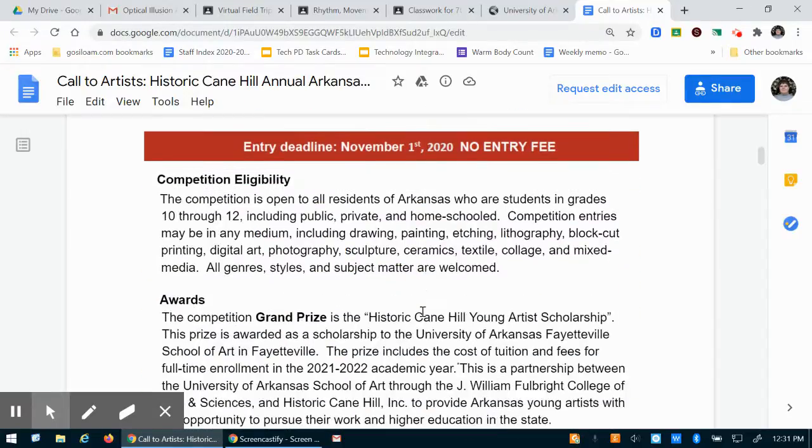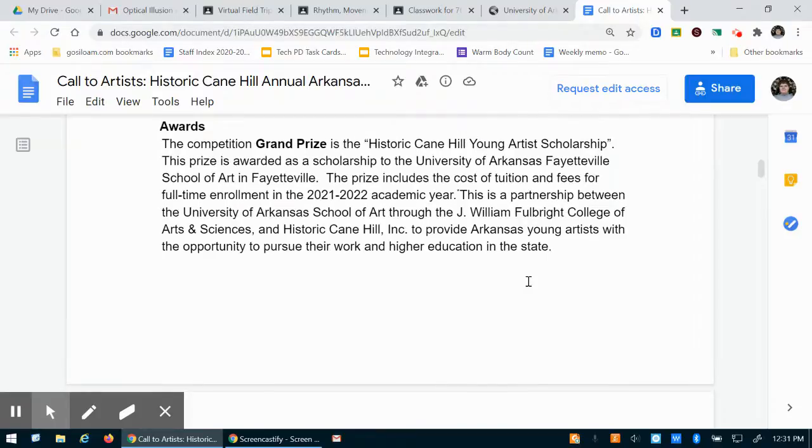They are showing high school artwork. So to be eligible, you should be in grades 10 through 12, and that is applicable to everyone in our class. Our entries can be in any medium. So if you've got sculptural stuff from another class, textile stuff, like anything, you can enter it. It doesn't have to come from our class.